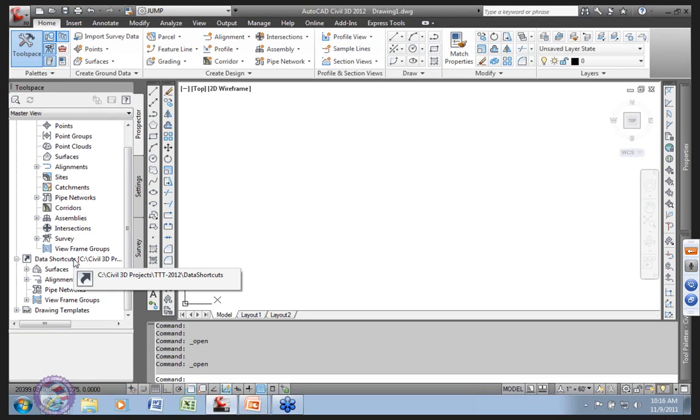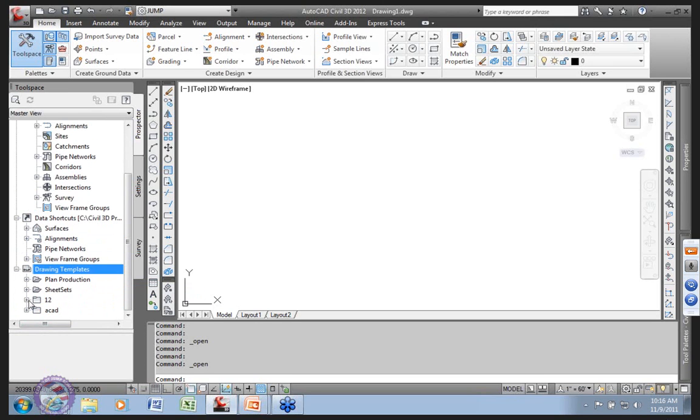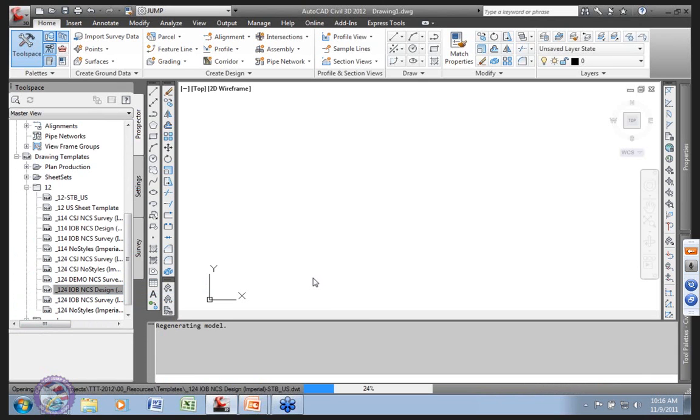And Civil 3D does it in a totally different way than we did it in the old LDT days, where we sort of had some data that was shared in projects, though you could argue about how well that was done. In Civil 3D, this data transparency comes in a number of forms. One of them is data shortcuts, and we're going to employ them. We've got templates, and here are the standard AutoCAD ones, and we're hooked up to a project. So hey, we've got some IOB ones, and we're just going to fire off a classic IOB design template.